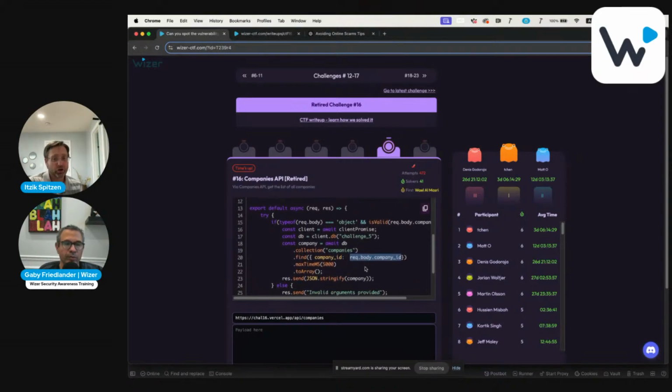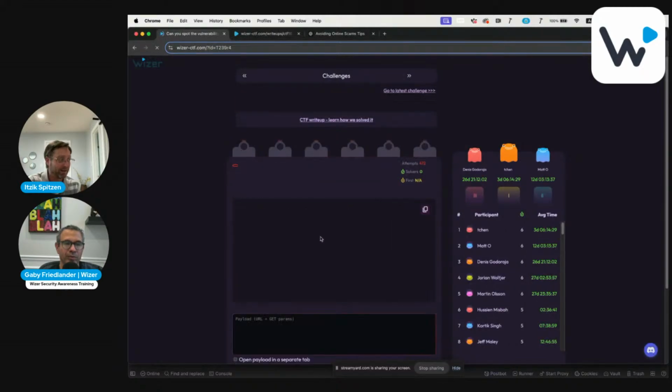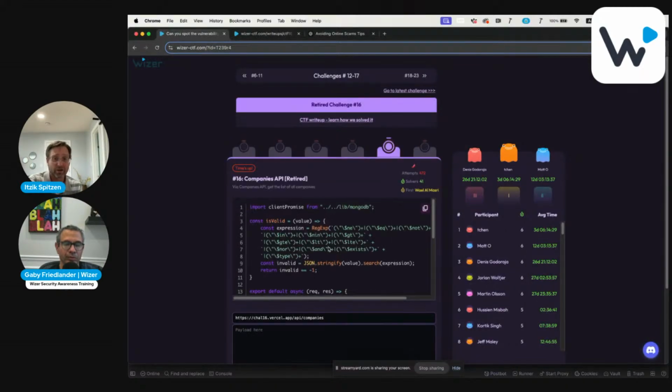However, to make sure that there's no NoSQL injection, which is a vulnerability, the developer did think about it and created a function isValid to check that the company ID is indeed not dangerous.